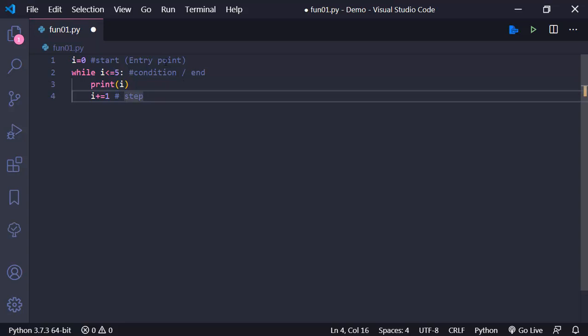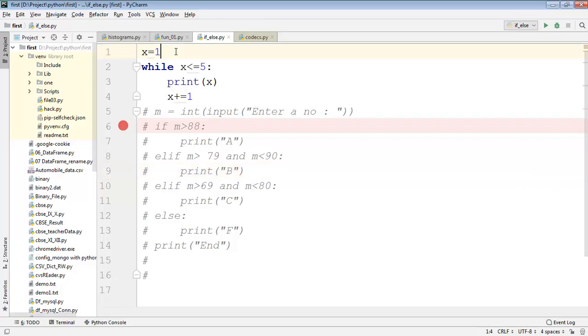So actually your loop has three essential parts. The first one is called the start or entry point, from where your loop will begin. At least it has a starting point, and then we have a test condition, or terminating point, and then we have a loop body.